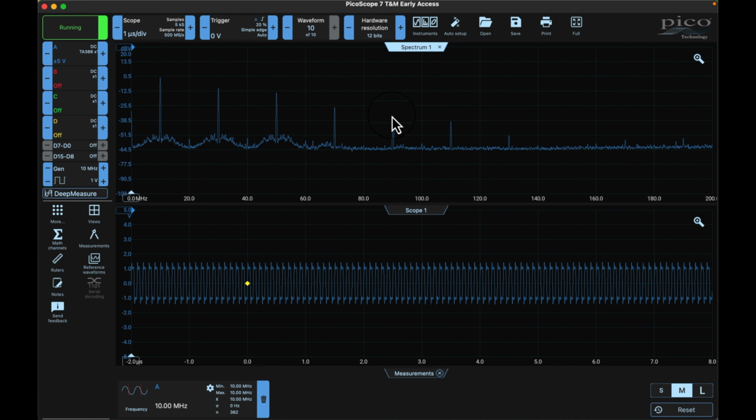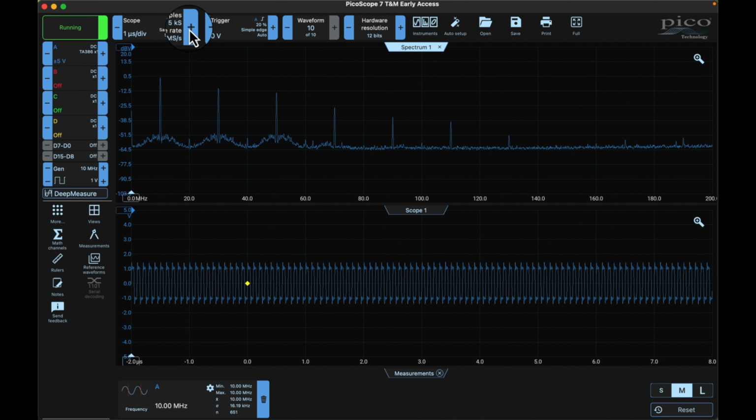And since we're looking at a 10 meg clock, that's why we're seeing this. If I was looking at a 1 kilohertz clock, or 10 kilohertz or something like that, I probably wouldn't even see that. I could go to 14 bits and get great resolution. But as it is, that's what's happening, okay?